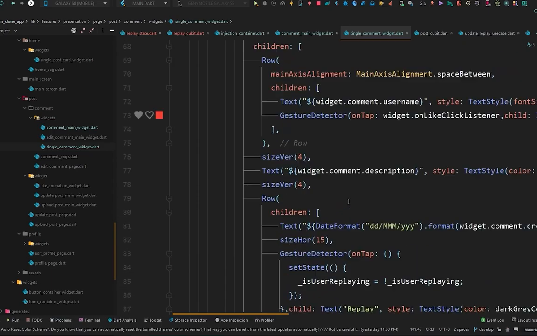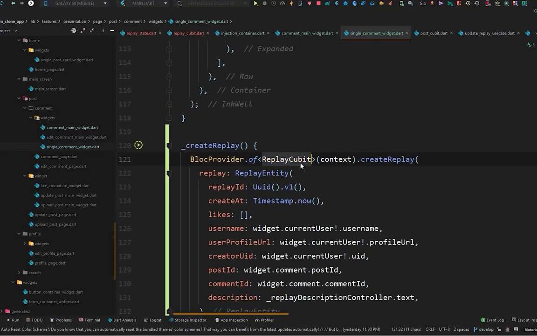Now we know that when we click this, the context does not have the reply cubit, so this will throw the error that context does not have this cubit. So for accessing the cubit in the context of the single comment widget, we have to provide it.